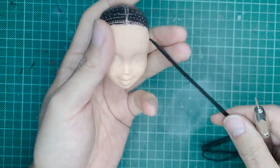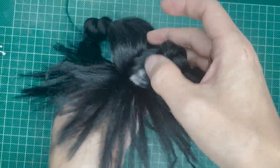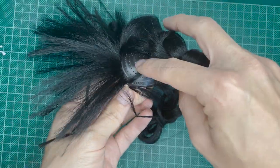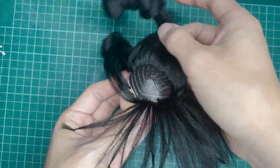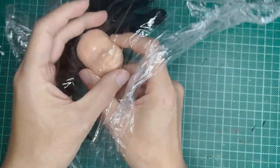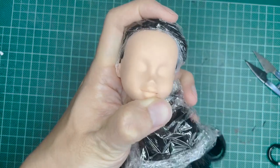With this doll, the hair is really thick, so I'm just doing the middle, the edges, and the front. I've tied it back here so you can't see how long it is — the hair is really long, which is why I've tied it up because it's getting in the way. Now I'm preparing to paint her face and covering up her hair for protection.